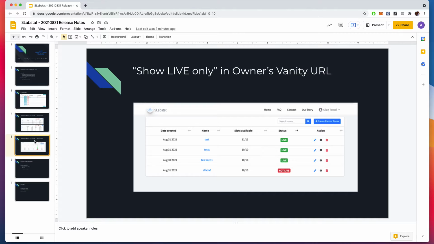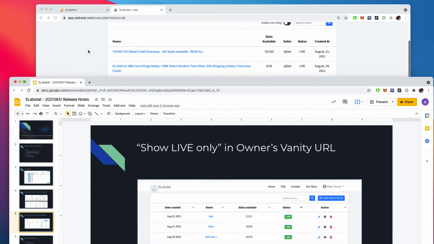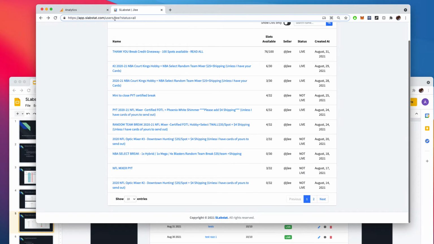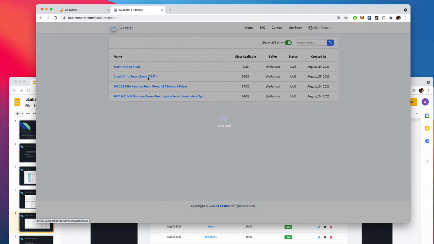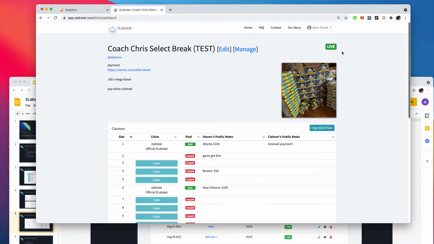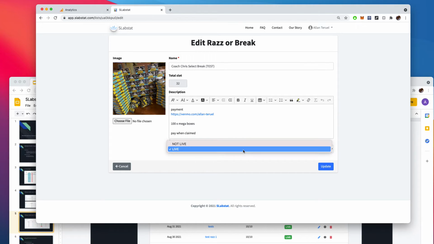The next feature is in coordination with the show live toggle. It's the ability to one click change your live, not live. So there's a couple ways we can do this, right? So as an owner, let's go back to mine. Let's go back to my test here. So here, you can make any listing live by this. This is super simple. That's always been there. Click that button, it updates it. You can also change your live, not live here, save it.